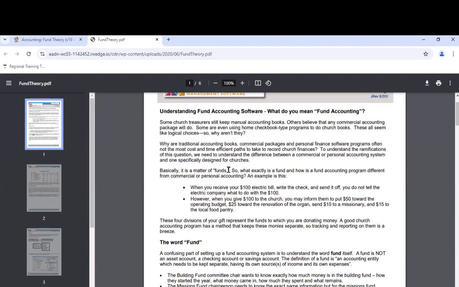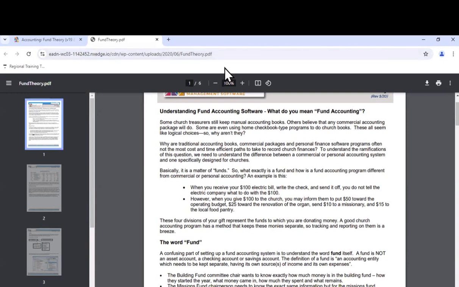But in Church Windows, our balance sheet, our total assets equals total liabilities and fund balance. Accounting, while you can treat it as a cash system, is really, for all intents and purposes, an accrual or a modified accrual accounting system, cash accrual system.